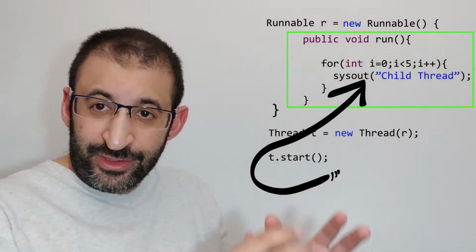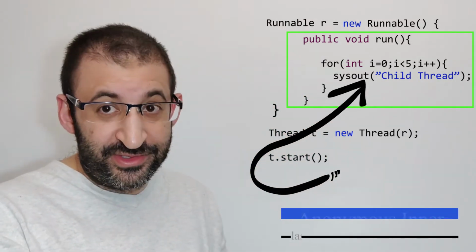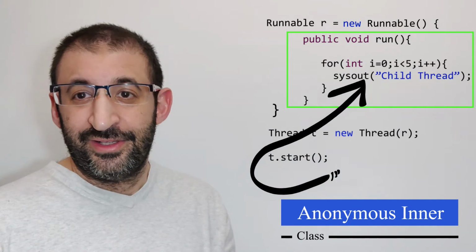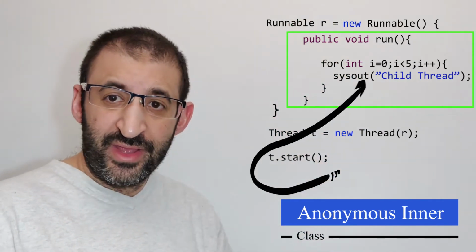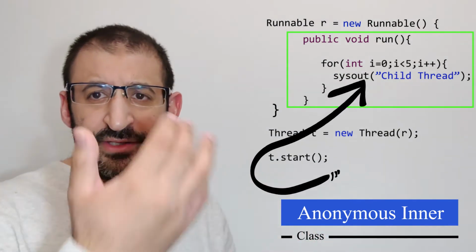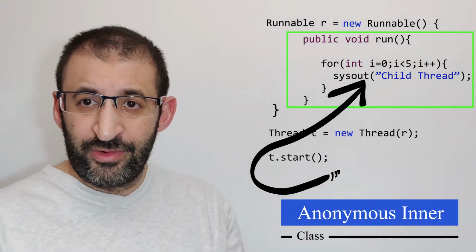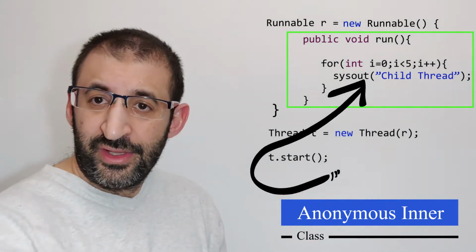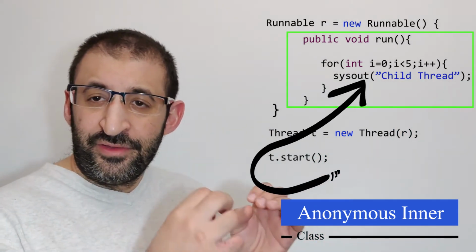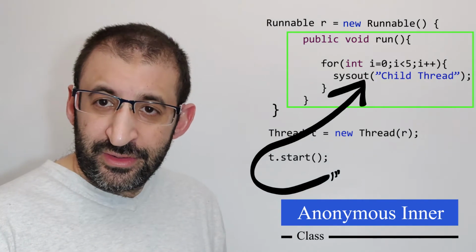Here, this whole part of code is an anonymous inner class. Okay, I am not creating a new class. I am not implementing Runnable in a separate class and after this using it. No, directly I am creating. Directly when I create an instance of Runnable, I have defined the run method.